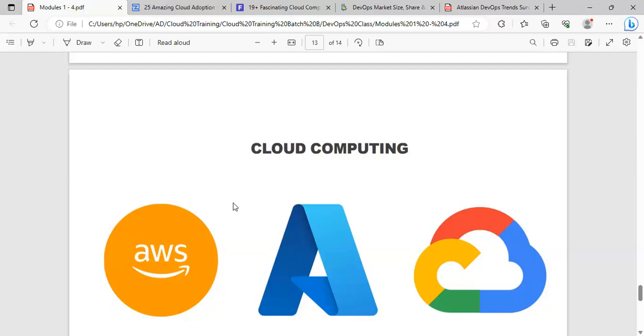So these three major providers, AWS, Azure, and GCP, what they are basically doing is they still have the data centers all over the place. They have thousands and millions of servers all over the place in different countries, in different regions. And so what they are providing is to say, you don't have to spend that money. You can start so little, and then you can scale as your organization grows.